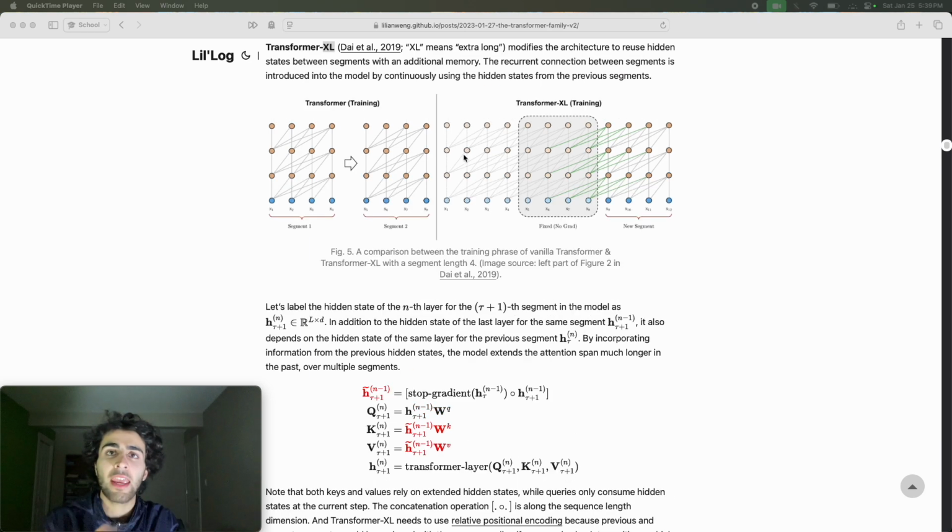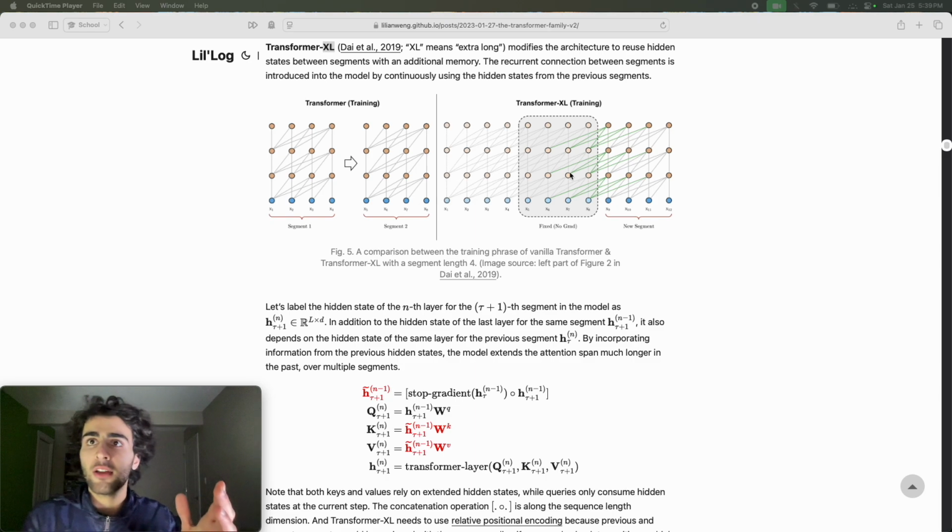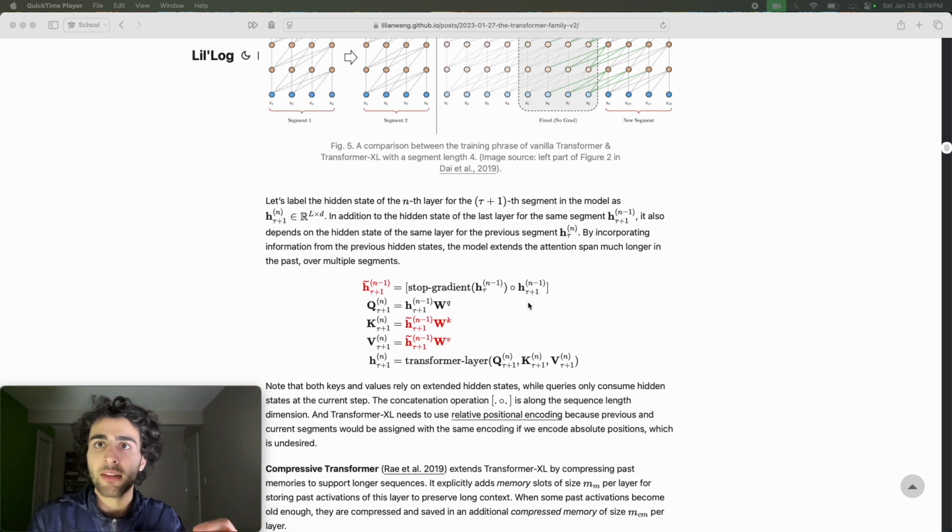Whereas in the vanilla transformer, as you can see, we discard the hidden states from one segment to the next, in Transformer XL, hidden states from previous segments are stored and reused. And it, in essence, creates a memory that spans segments, allowing the model to maintain a connection between past and current ones. So in the example here, we are maintaining a one segment memory, and you can see this is done through the concatenation operation from segment tau to segment tau plus 1. But more on that later.